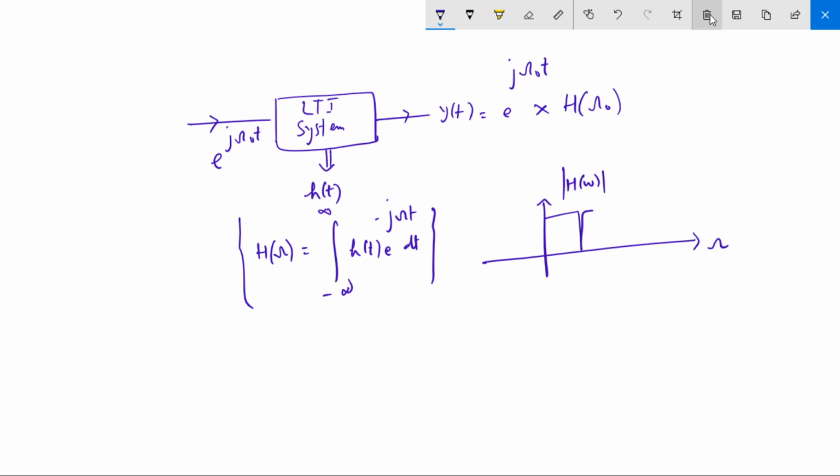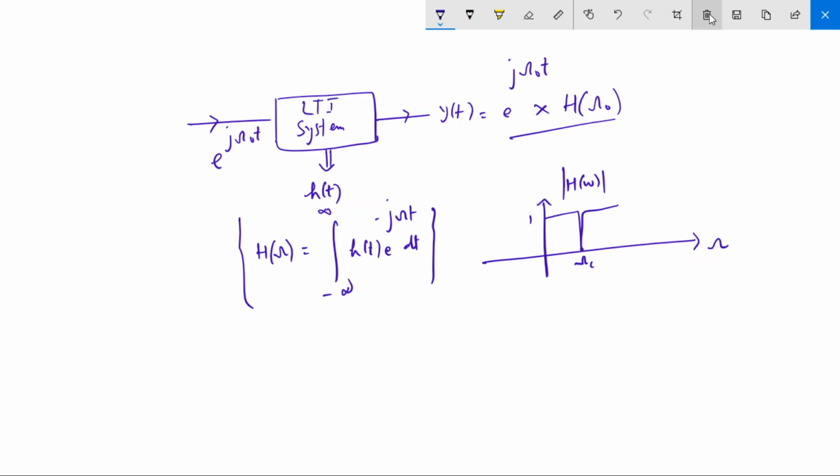Suppose you have some system which has a frequency response like this. At a frequency omega equal to maybe omega c, there is a null point or a dip, otherwise its magnitude, or we say gain, is unity. Now if you pass any signal through this system, how do I get the output? It is the same signal but multiplied with the frequency response at that particular frequency.